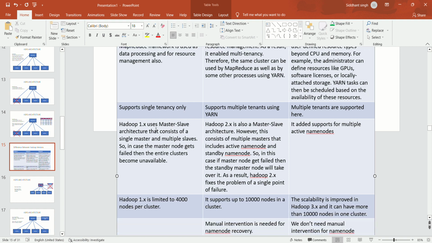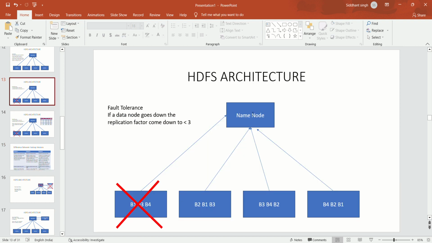Hadoop 1 uses a master-slave architecture that consists of a single master and multiple slaves. In this case, if the master node fails, then the entire cluster becomes unavailable. If this particular name node fails, then the whole data node will be destroyed. This is the master node, it cannot fail, so it needs to be protected in Hadoop 1.